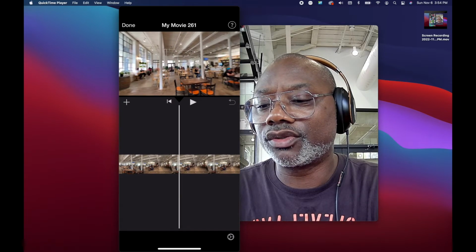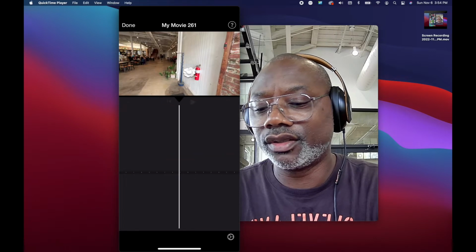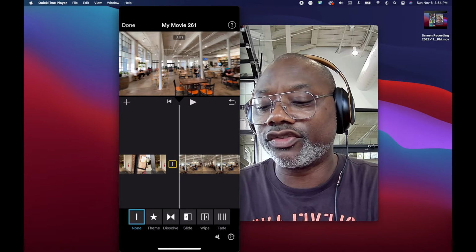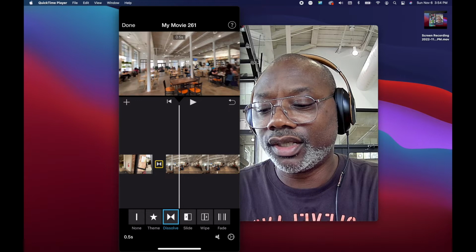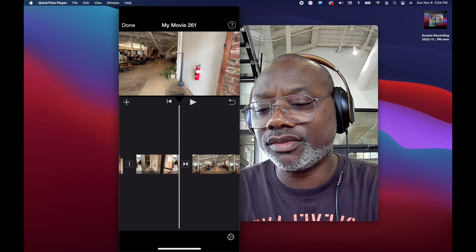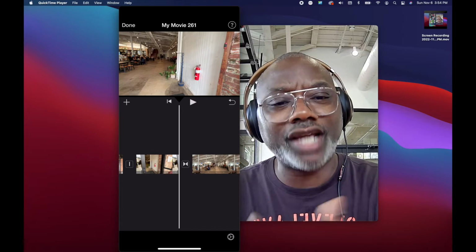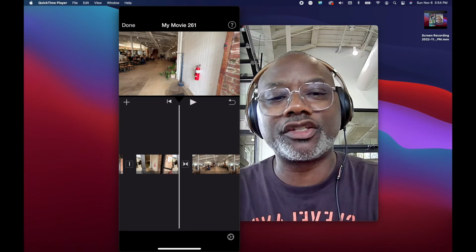And I want a jump cut, or I want a smooth transition. I'm going to pick a different transition this time. I'm going to click a dissolve transition at the bottom between those two. Now, a dissolve transition basically shows kind of the transition of time. It just shows we're doing something, but some time has passed.